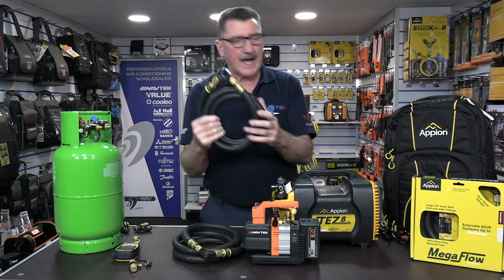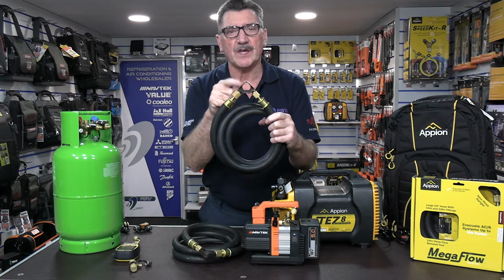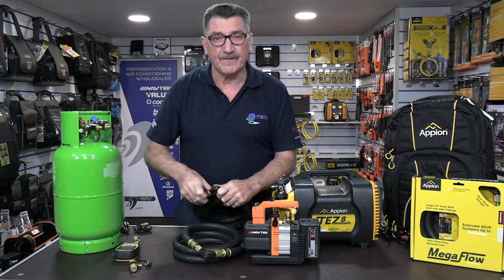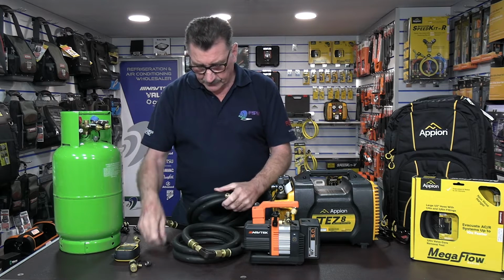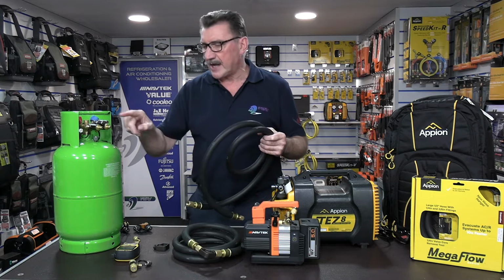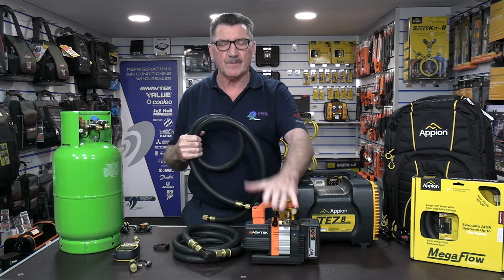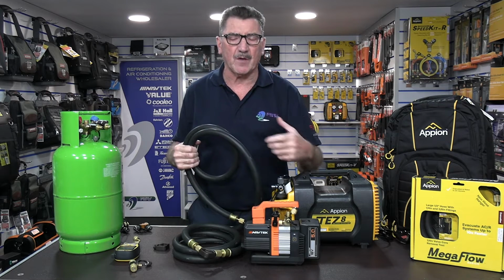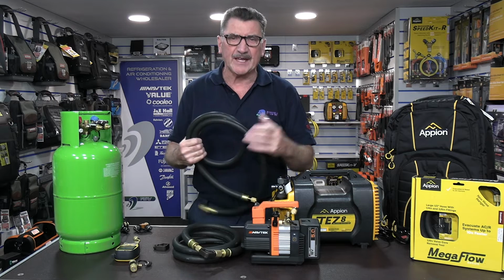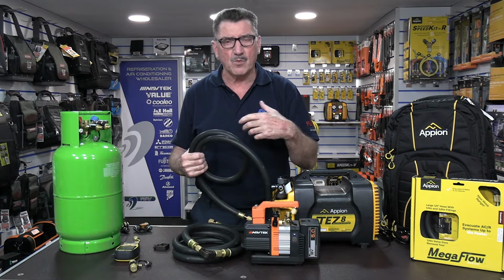You could hook it up in the van, or in most cases you would keep them in the rucksack, but it's a handy little feature. They also sell these in 1/4 to 1/4 if you want to tidy up the rest of your hose set, and they're available in a pack of 5, okay? So if you have one hose and one core removal tool, this is a nice little setup for smaller vac pumps that allows you to do more split systems, small package cold rooms, quite a lot really. I've always said it, about 95% of a normal service engineer's day-to-day work, okay?